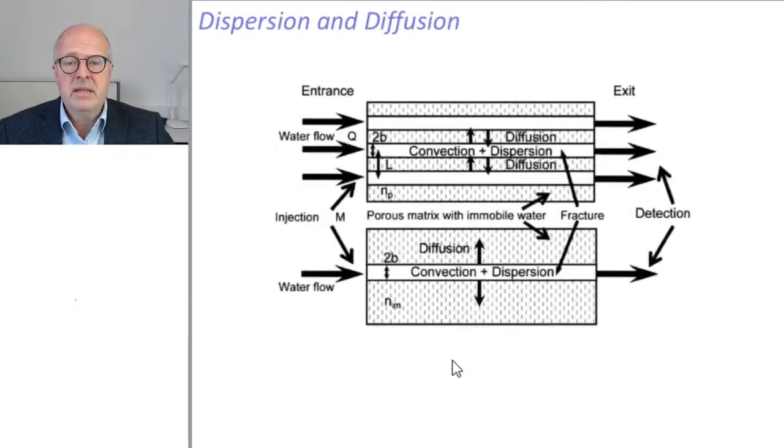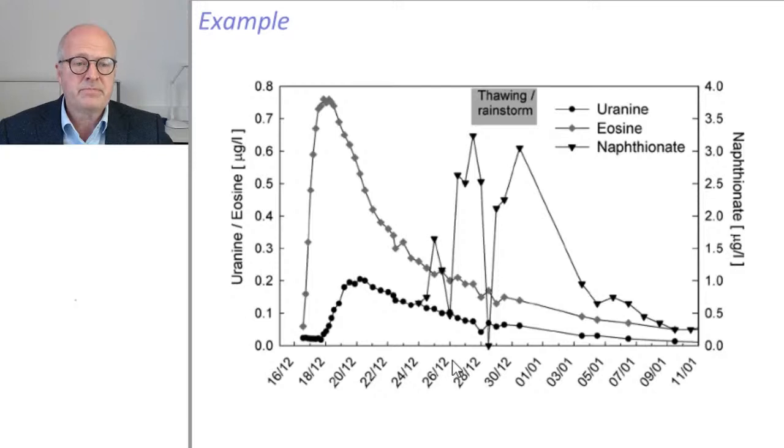Now you can make this more and more complicated. My recommendation is never use more than 3. 2 is okay. In some cases 3 might be justified or necessary. More than 4 can actually not be identified anymore based on data. Quite difficult. If you have more than one tracer, several tracers, it might be possible.